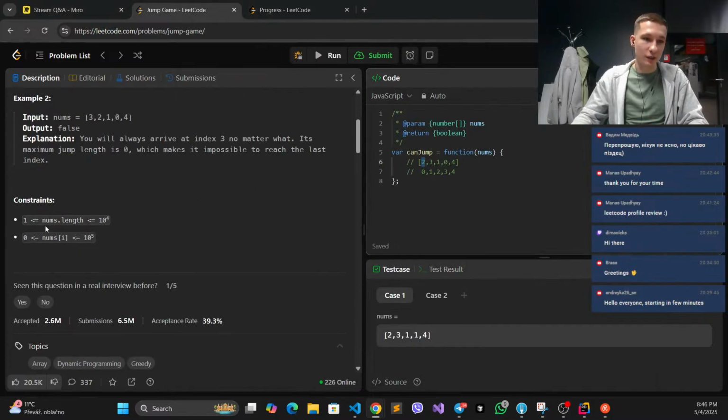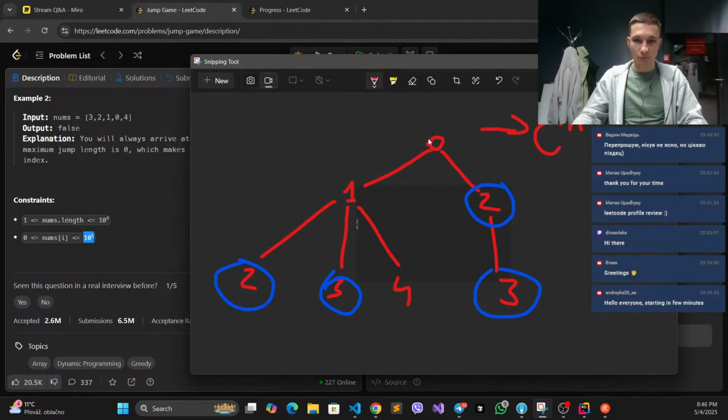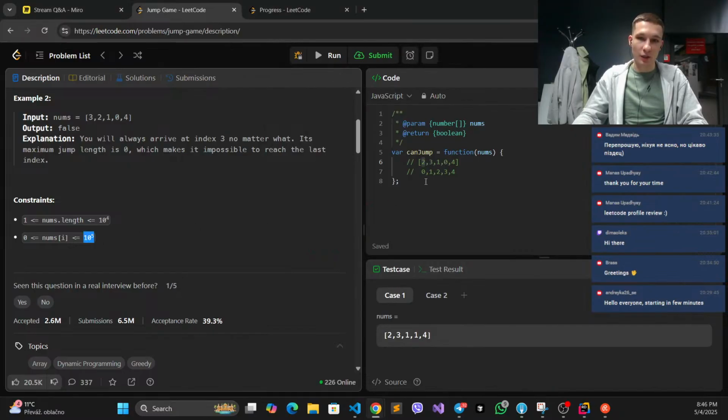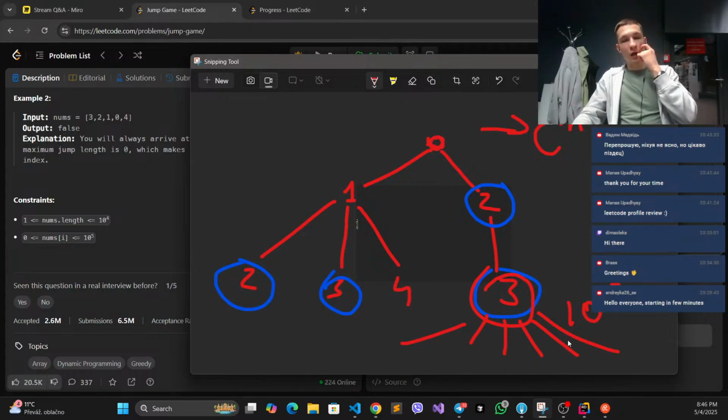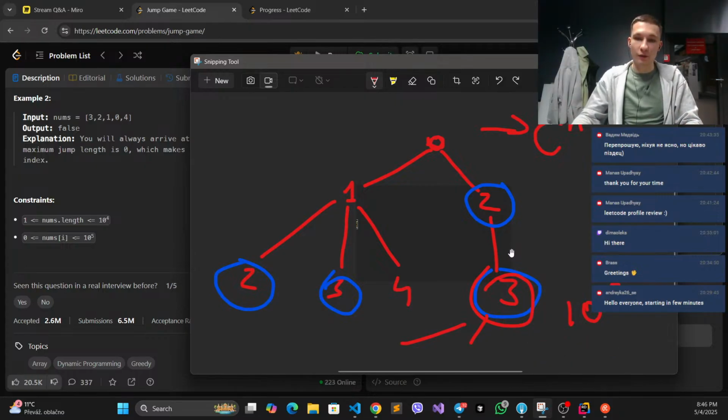In the worst case, our constant is going to be this big number, because this is the number of different paths we can take. If we have this big number in our array, it means that from our point we would have exactly this number of ways to choose up until we get to our result.